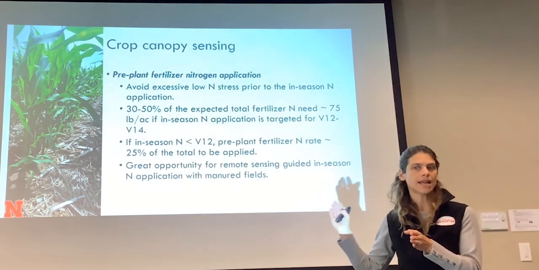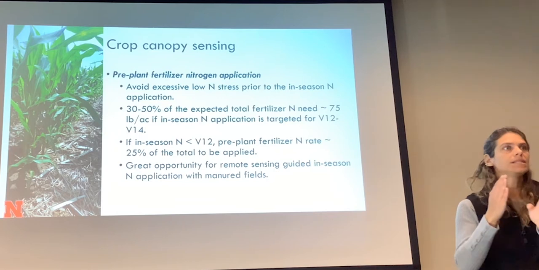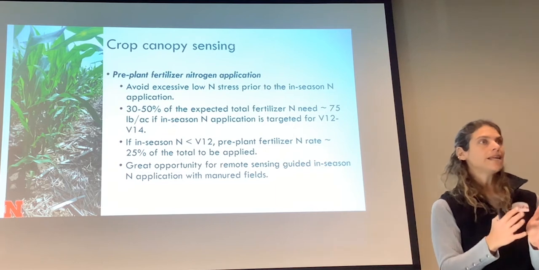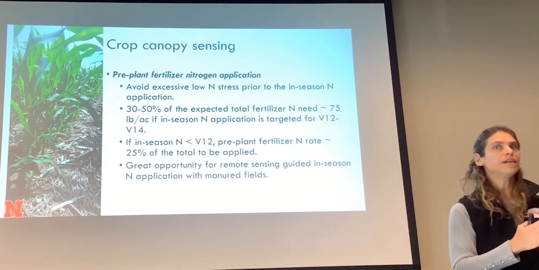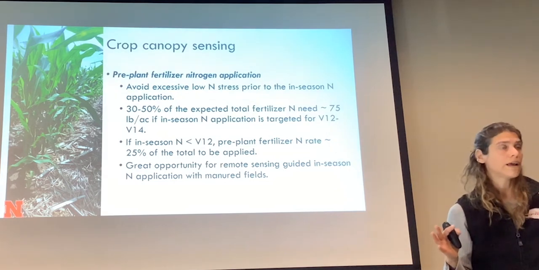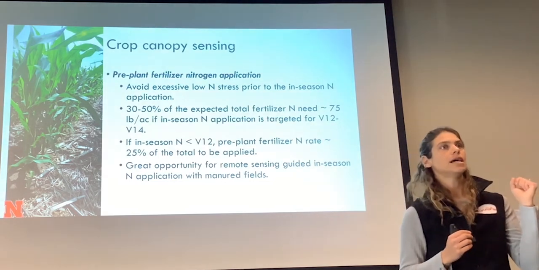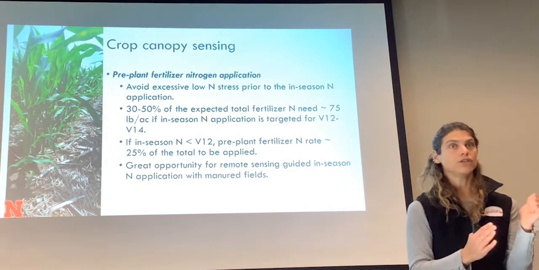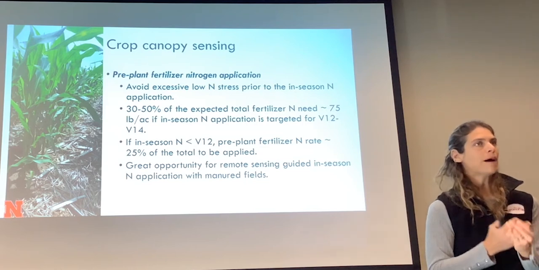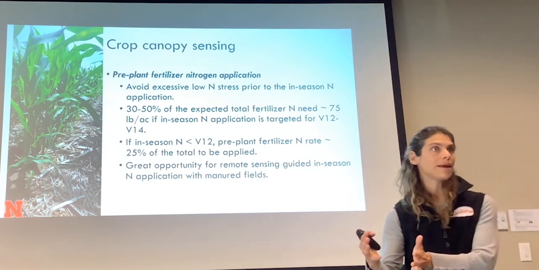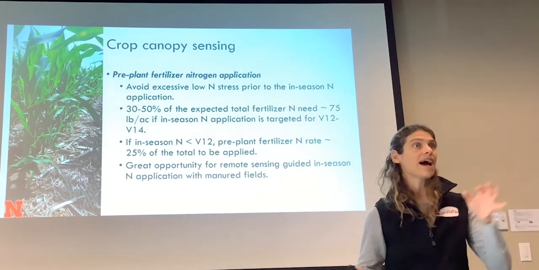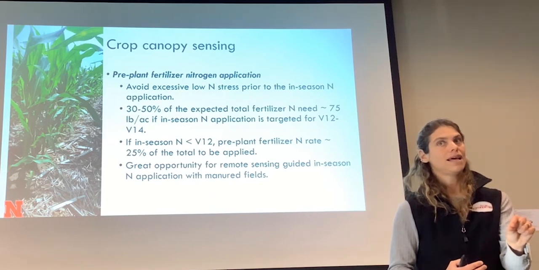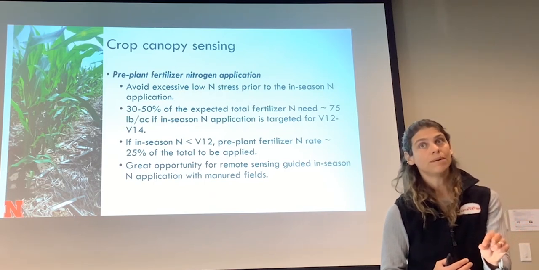So in my latest analysis of the whole database, we noticed that below 90 pounds, even 75, is what we recommend. 90 pounds is still giving us very good success across different textures, right? For sure, if you are high organic matter, we recommend that you reduce that initial pre-plant application. And the reason why is that if I'm thinking that I'm gonna go and take a look at my crop in V6 to V10, right? If I have high organic matter, high mineralization, and I already apply a lot of nitrogen, the likelihood to capture any stress is going to be very low.